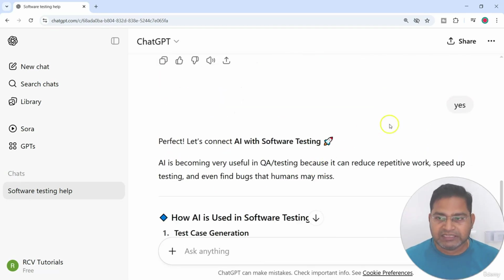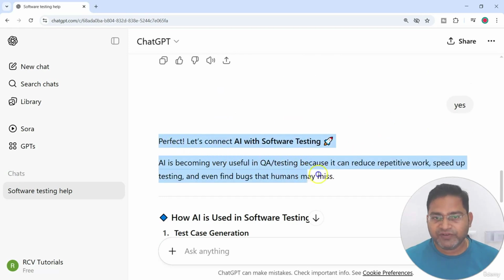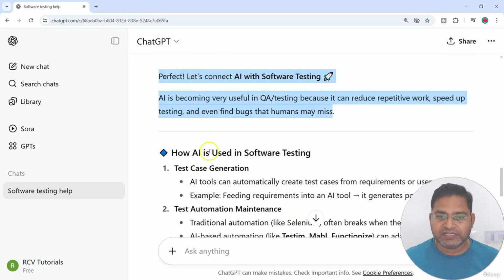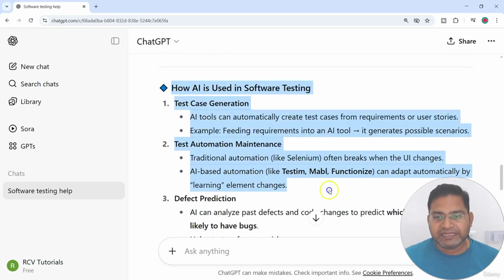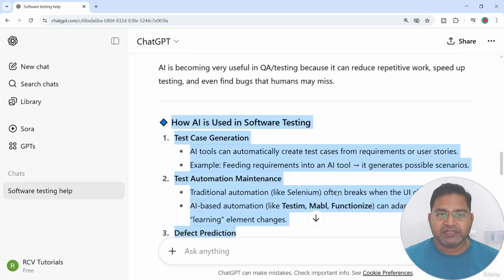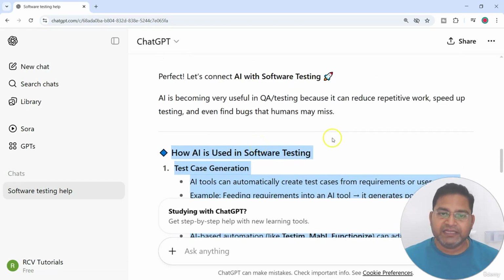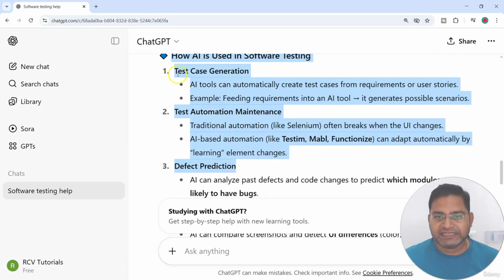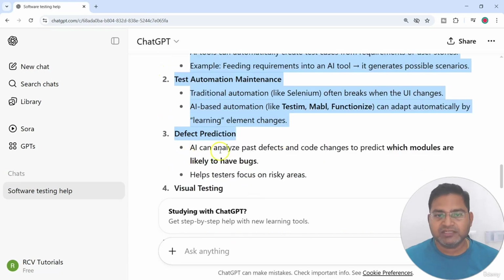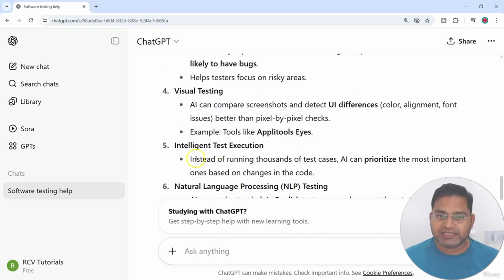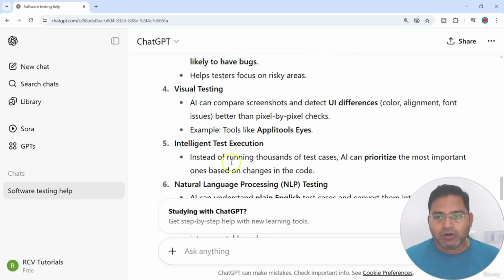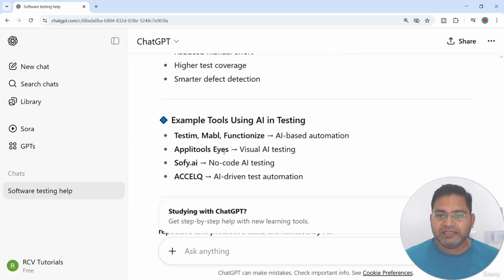It said perfect, let's connect AI with software testing, and explained different usages of AI in software testing. For example, test case generation, test automation maintenance, defect prediction, visual testing, then help with test planning and documentation. So all of those details are then answered.